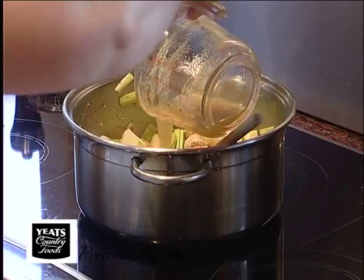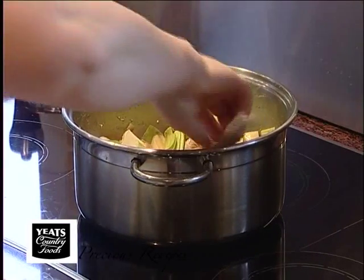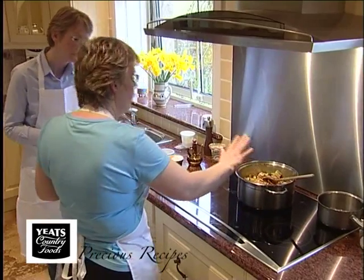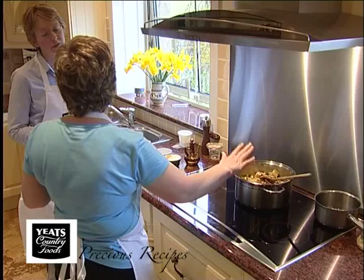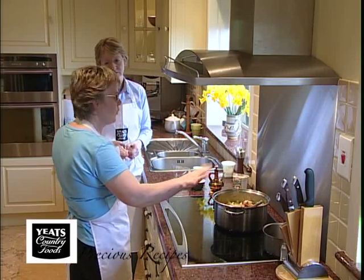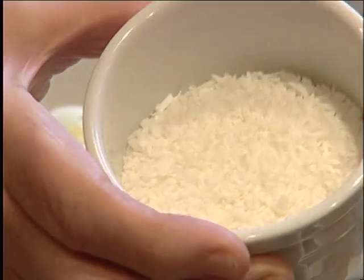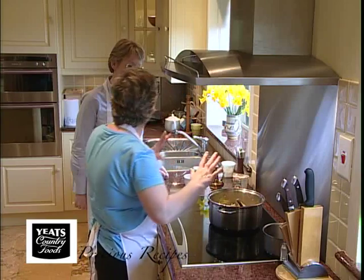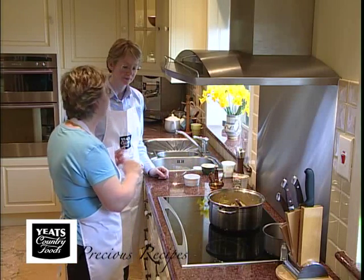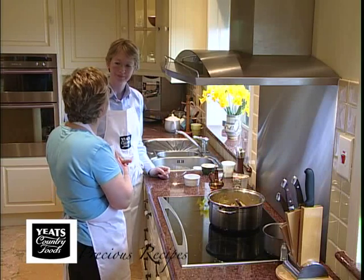Now I'm going to add a little more stock. Let it simmer for about 40 minutes, and then we can either do this in a casserole or in our saucepan. Okay. So the coconut just finishes all the nice flavours. Lovely. So this can be cooked on the cooker, or we can put it into a casserole and cook it very nice and slowly in the casserole.